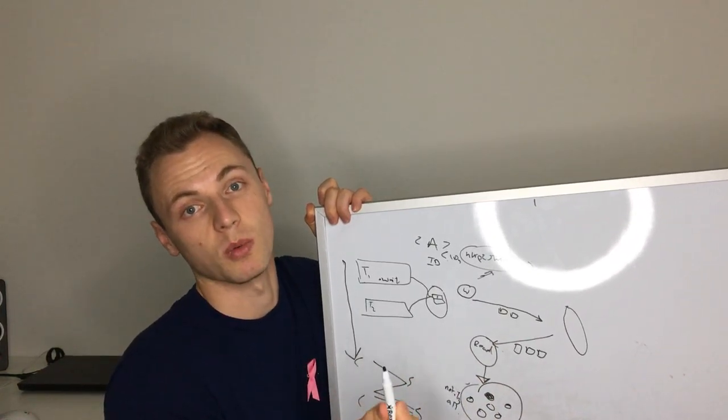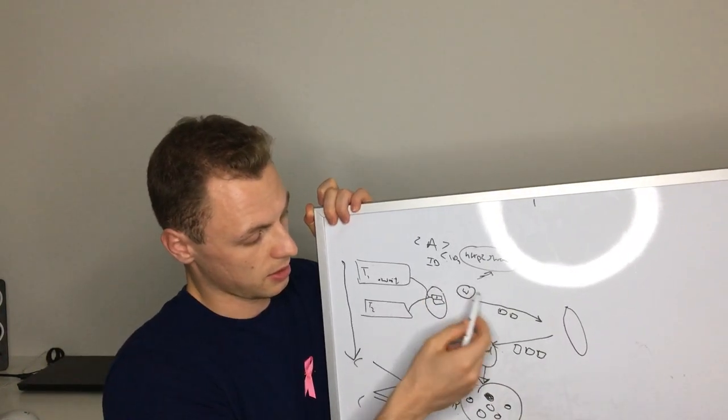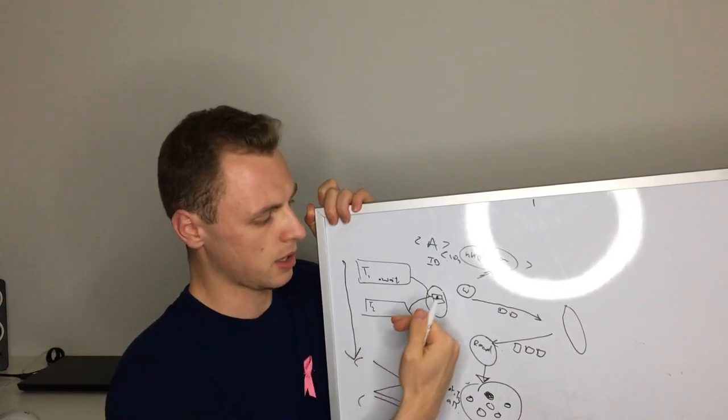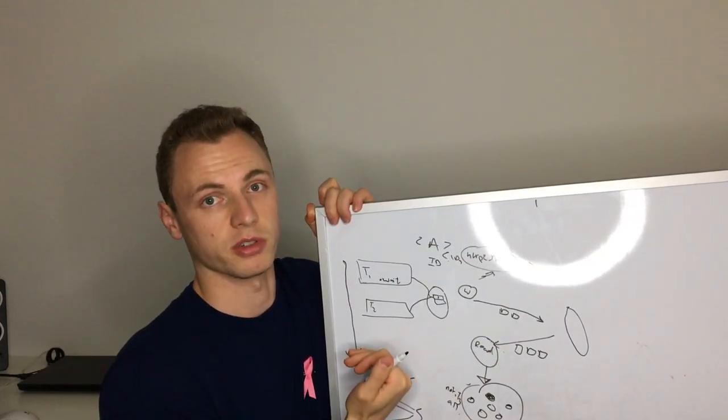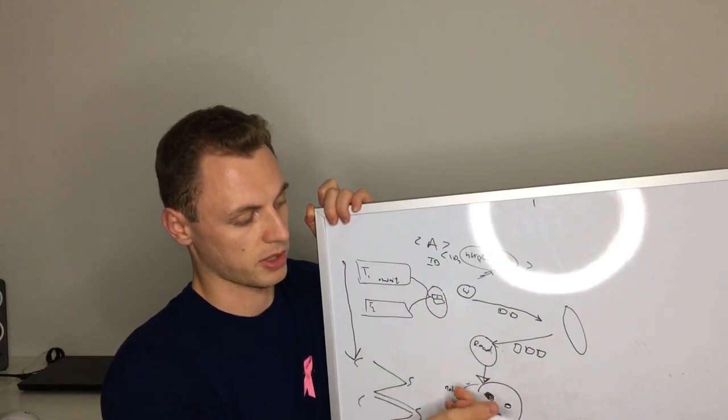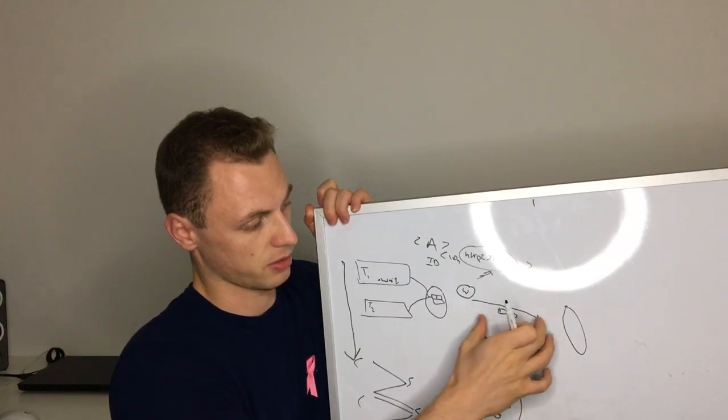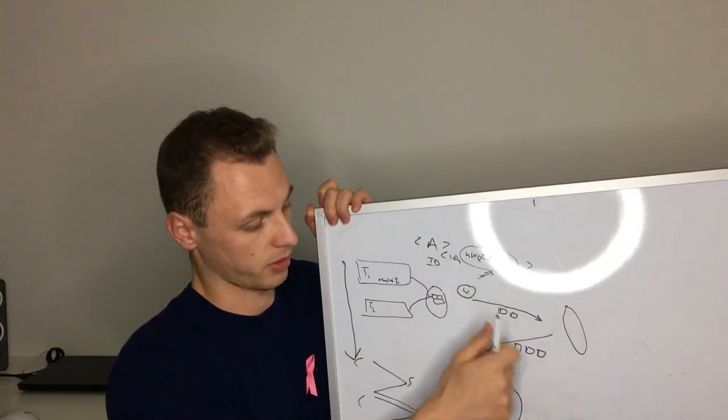So this is awesome. You get the full performance benefits of reusing the connection between many threads. You don't have context switching. If you have one thread per request, you make the thread, you block, you read, and there you go, you've got all this context switching going on your CPUs. Rather than this, you just have to put your threads to sleep, they will wake up, they'll block at this level. And also there's only a handful of threads that depend on what you tune this to actually going on.